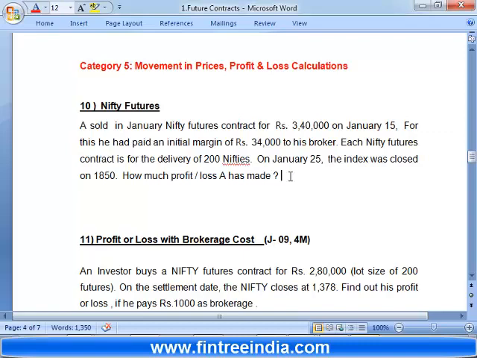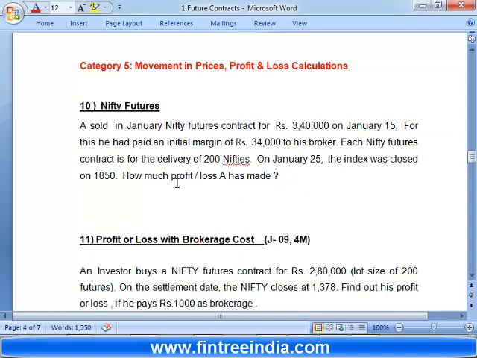Okay, so there has been one question on your exam previously where the lot size was not given and you were required to make an assumption, because that is the true lot size of Nifty. That's why, yes, 200. Generally with Sensex, the trading does not happen. Almost 99.9% of the derivative trading is on Nifty. Therefore, the question would always be on Nifty.